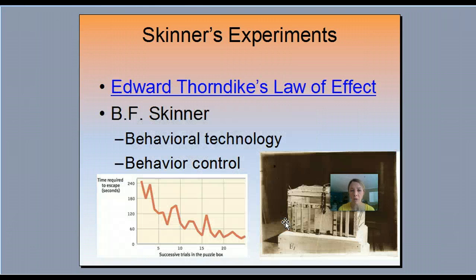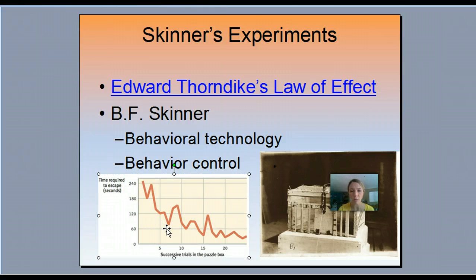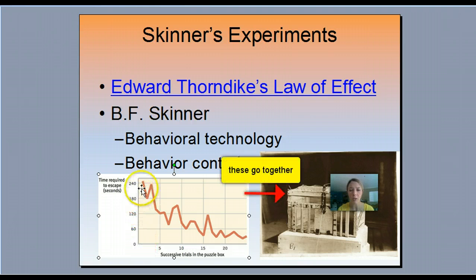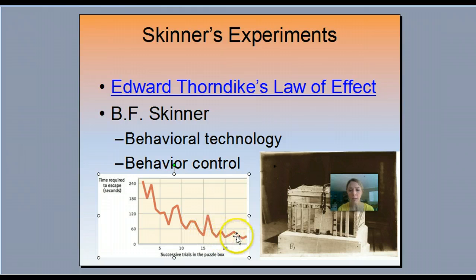So going back to this graph here, the time it required the box to escape. Oh, this is the puzzle box. I'm sorry, this is not the Skinner box, but this is a different one. This is where they put the rat in a maze, and they were trying to see how long it took them to escape. But also we're trying to give them little food pellets to help them out. So the first time that they tried to escape the puzzle box, it took 240 seconds. All right, and then as time went by, as they learned more and they were rewarded with escaping with food, it took them less and less time, right? So you shaped the behavior of the rat.